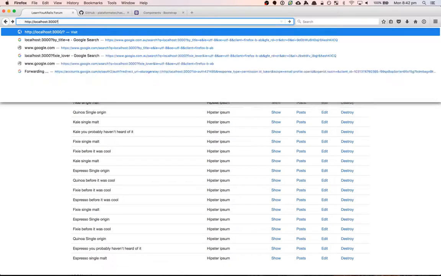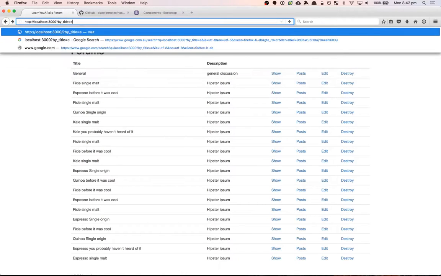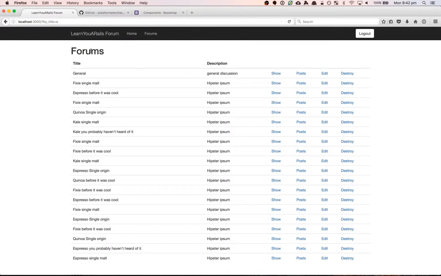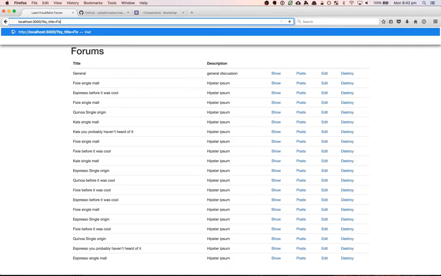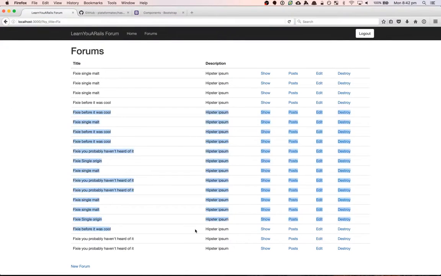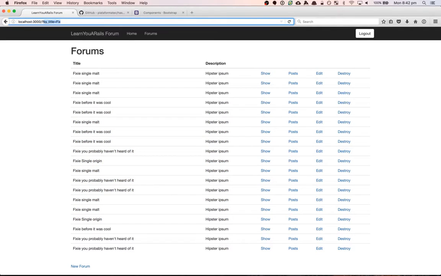Firefox by title. Let's try something like fix. See, it's filtering now, but we want to go a little bit further, because you're not going to expect users to be doing something dumb up here. You'll expect them to be doing it in a search box or something.